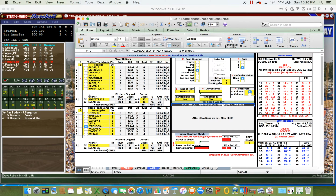as his walks. So not as good a year as actual for Ferguson, and neither for Dave Roberts, the pitcher. His ERA is almost 3/4 of a run higher than it actually was. He's giving up way more hits and innings pitched than he did in real life. He hadn't struck out nearly as many either, and gave up way more homers. That probably accounts for the ERA difference, or a good portion of it.